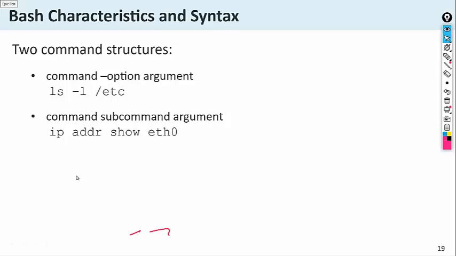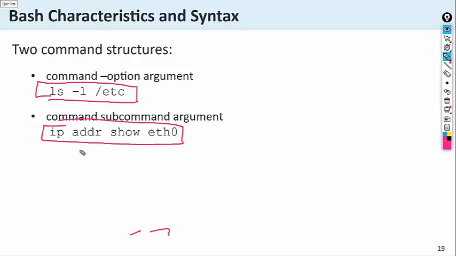Now moving on. Here are two command structures. One command structure is ls -l /etc. Another is ip addr show enp0s3. So what is the command structure? Command structure means here is the main command, first one. Second one is a subcommand.